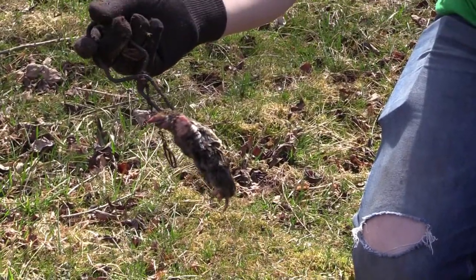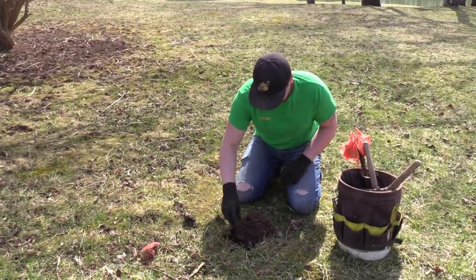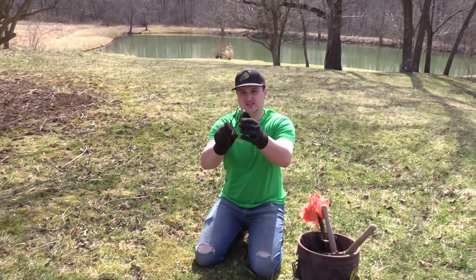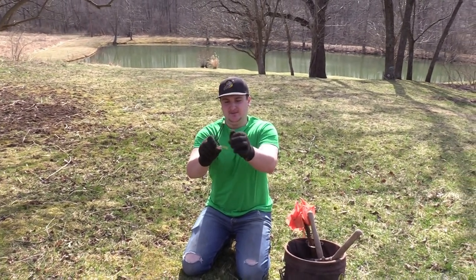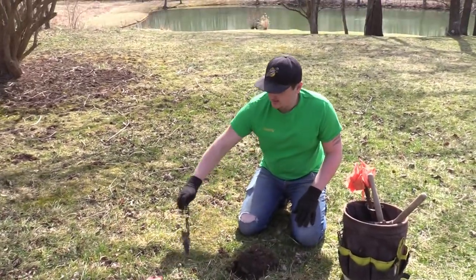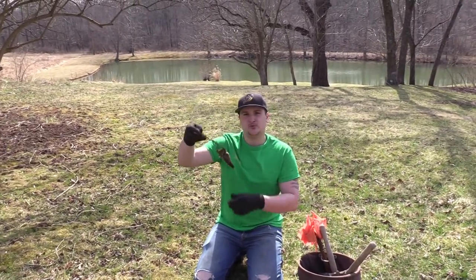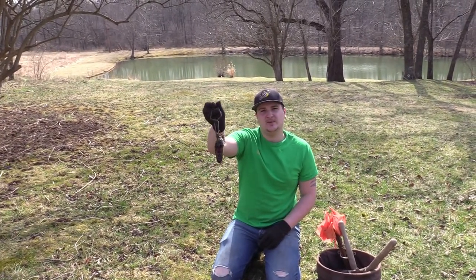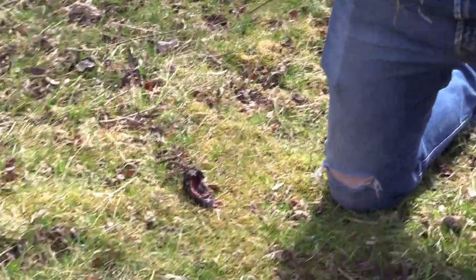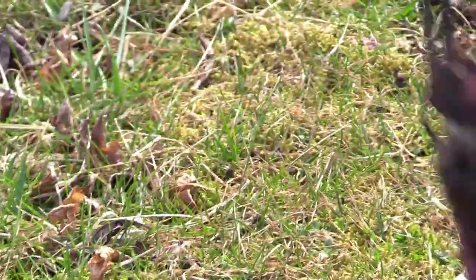That might be all we actually get from this property, because usually it's 1 to 3 per acre, so we'll see how that goes, unless there's young involved. But this one's still set. As you can see, the thing was turned a little bit there. I almost got my finger. But we got one in the first one. Looks like there might have been some shrews down in the hole, because he got torn up a little bit. All right, we're going to put this patch back and throw our other no-mole down here and go get on the other ones. Follow us.